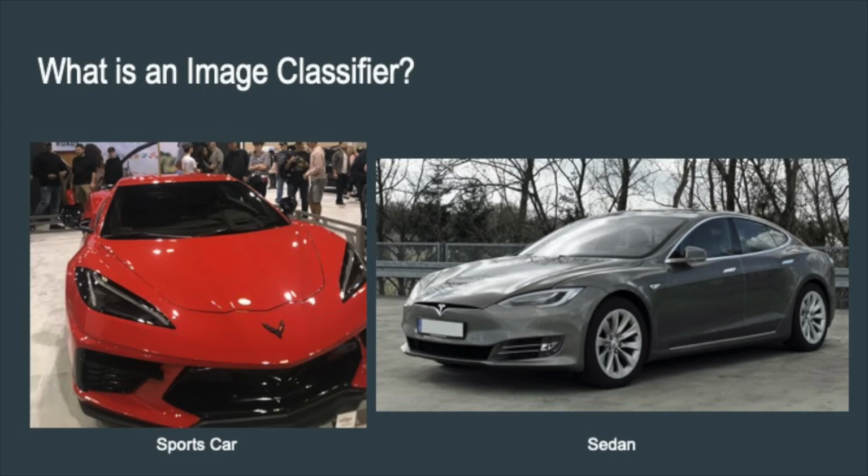Humans can easily distinguish the differences between this sports car on the left and this sedan on the right. But how does a computer do the same thing? It uses artificial intelligence image classification to evaluate and identify unique features specific to each vehicle. For example, if an image classification algorithm was made for the sports car versus sedan problem set, it looks at features such as the sports car is much brighter than a sedan, or the sedan takes up more pixels, etc. The main question is, how do we use this to navigate the race car?